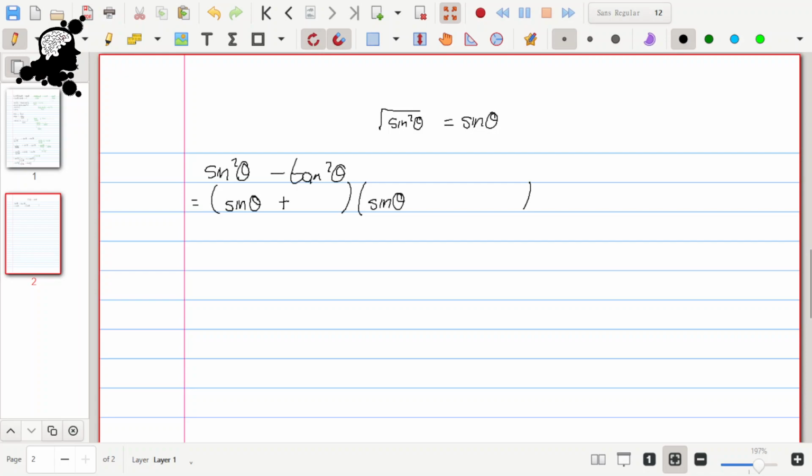Next, I put a plus and a minus. Honestly, the order doesn't matter. You can put minus first and plus after, or plus first and minus after. The answer would still be the same. Now we say, what is the square root of tan squared theta? This just gives us tan of theta. So I can put tan of theta here, and I can put tan of theta in my second bracket. Lovely. Life is great. We are done. Let's look at the next section.